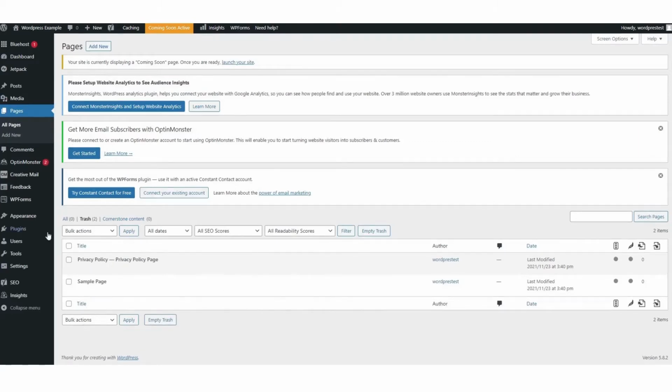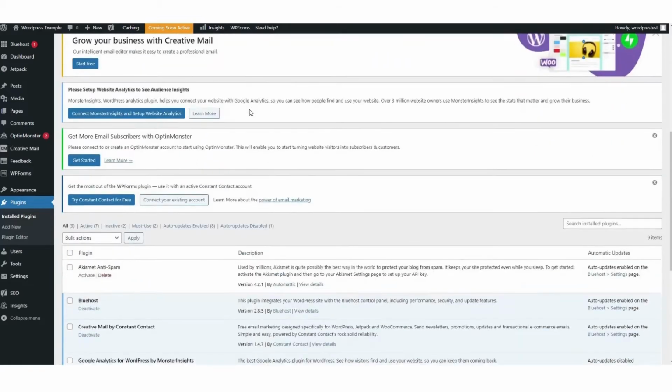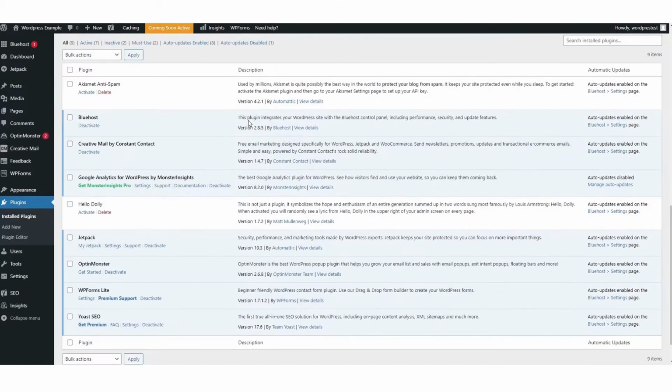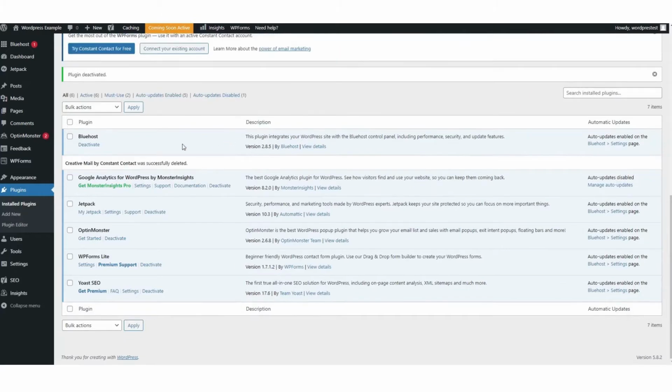Now go down to Plugins and then Installed Plugins. Now scroll down. Now we will delete most of these. Just keep in mind, if you do all this, never deactivate or delete the Bluehost plugin, because this will break the connection between your Bluehost dashboard and your WordPress dashboard, so always keep this activated.